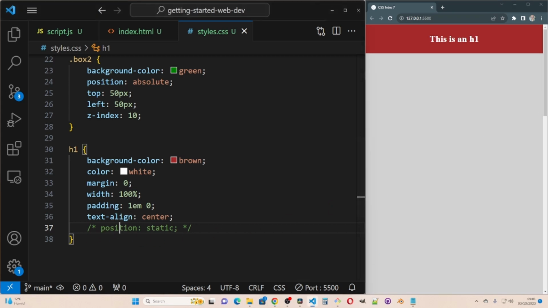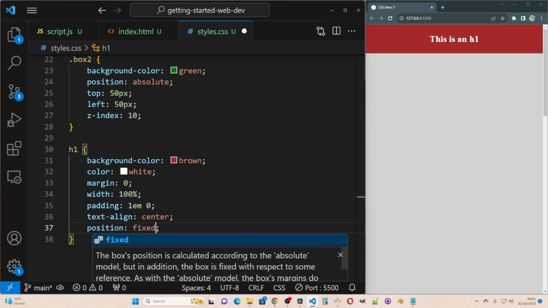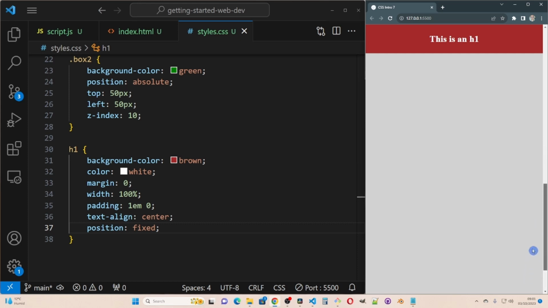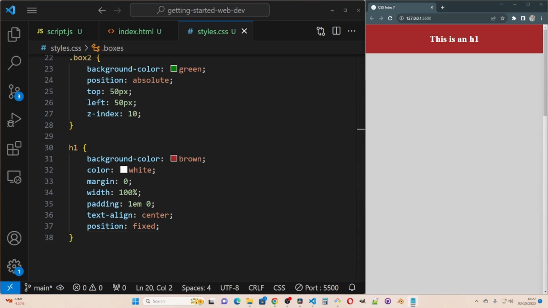So if I get that back and make it position fixed again, it stays at the top despite scrolling the screen. So next I want to talk about position sticky.